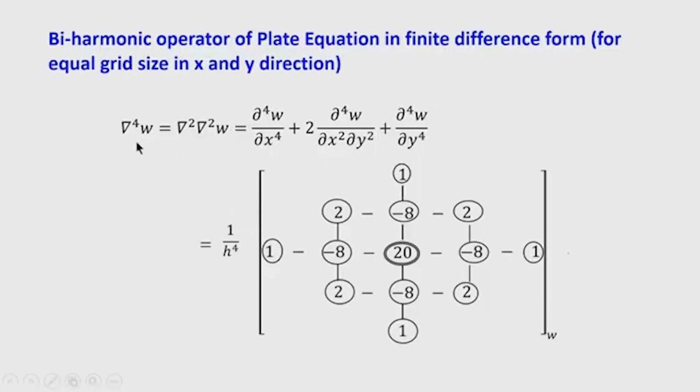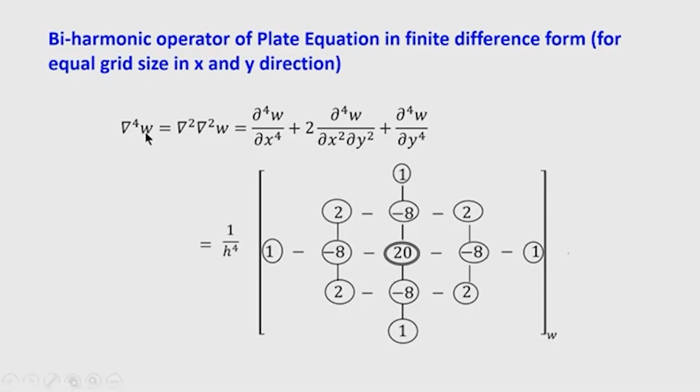So, we have got this fourth derivative. Now the fourth derivative in the x direction I have obtained, and the y direction also can be written just by aligning the stencil in the vertical direction. After arranging this you will get the fourth derivative, that is del 4 w, the biharmonic operator that is used with the deflection surface to form the plate equation.